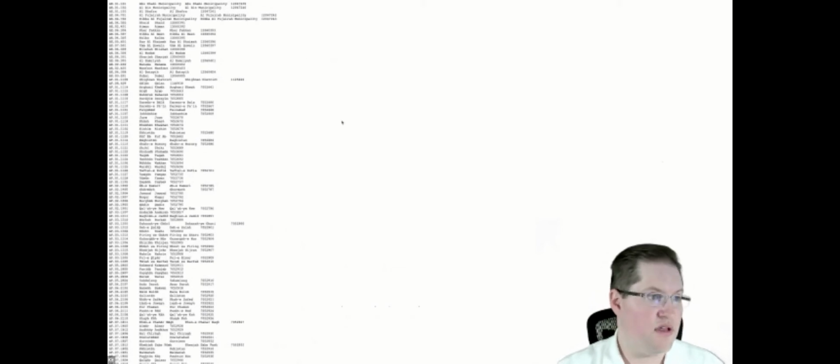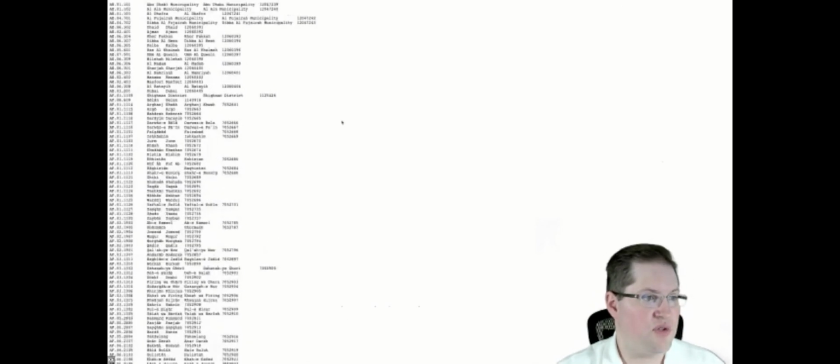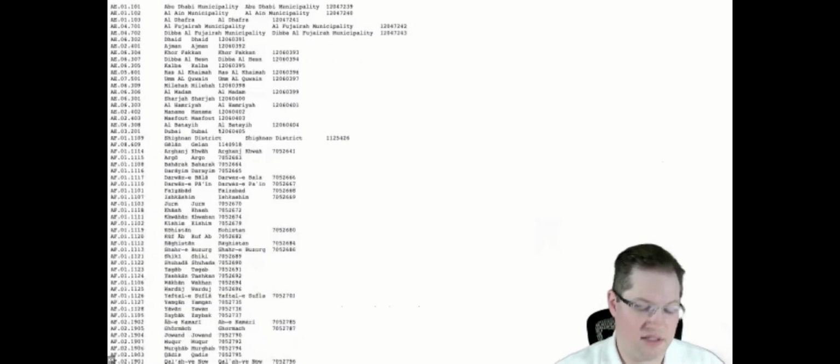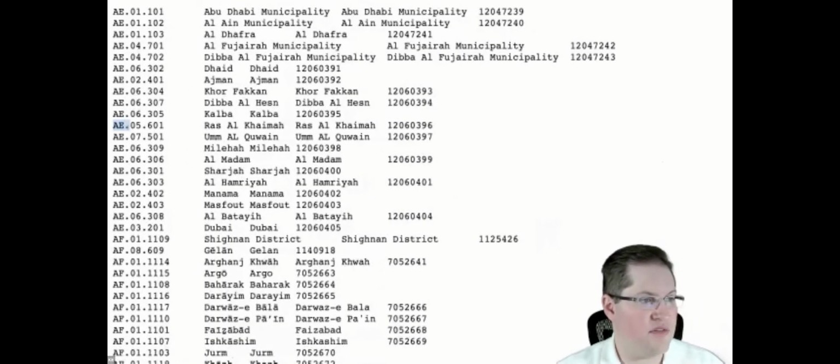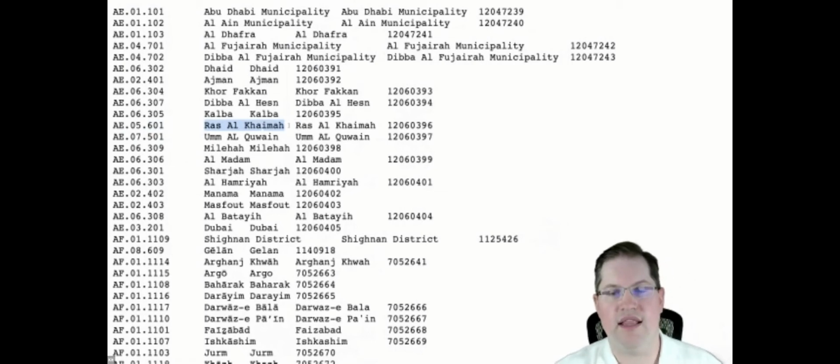So then if we go into the admin 2 table, it's the same idea, in that we have the country code, then we have an admin 1 and then an admin 2, and that gives the same tidbit of information in that it's now down to, for the United States, the county level.